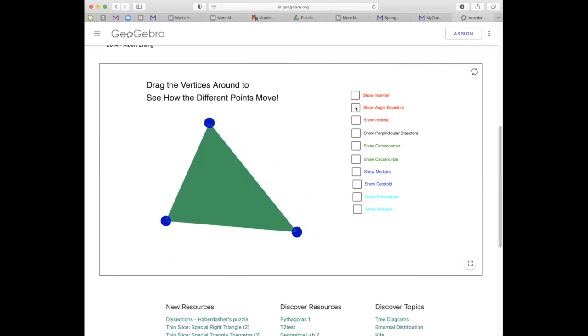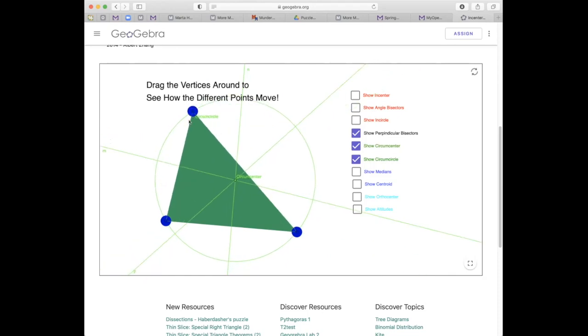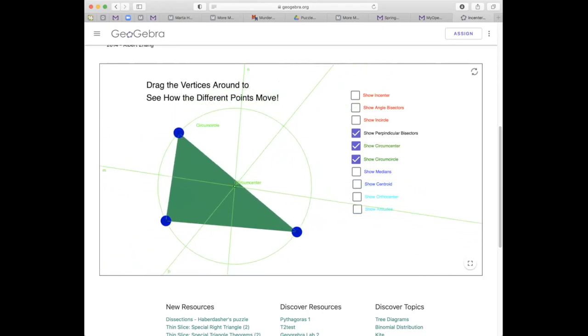The reason I'm not giving you this website yet is that there is other stuff. There are angle bisectors. See, it is an angle bisector. Here's another one. And guess what? They too intersect each other at a single point. And there are also heights or altitudes, which you know very well from base times height over 2. What you don't know is that they too intersect each other at a single point, which is a fun fact. And then there are medians. A median is when you take the midpoint of a side and connect it with the opposite vertex. They too intersect each other at a single point. I know I'm throwing a lot at you, but the only thing we're looking at today is the perpendicular bisectors and the circumscribed circle. Fun stuff. Any questions?